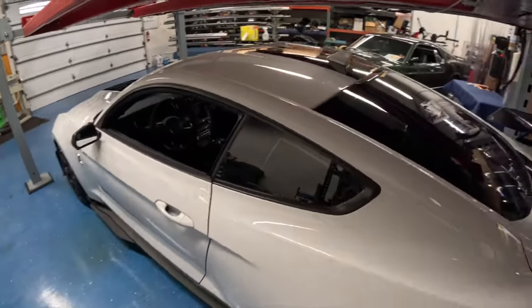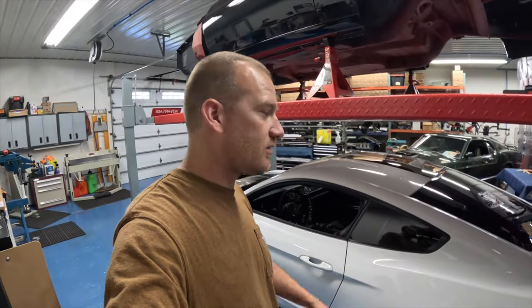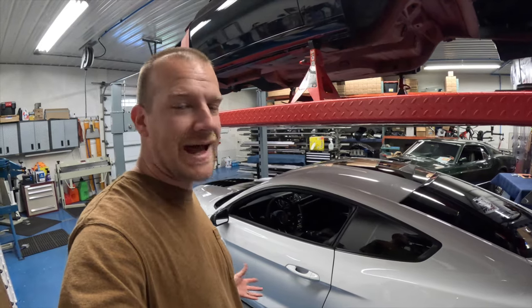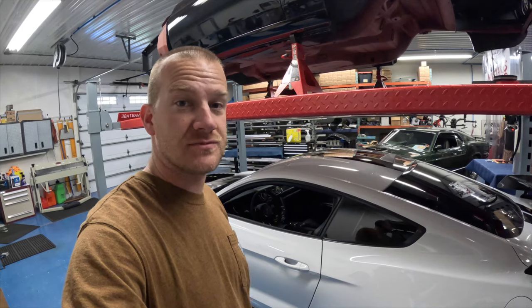Those are all things that can be undone. I'll keep them in a box on a shelf, so if I ever wanted to change it back, I could, but those are pretty much the only things I'm going to change with this car. I think it'll add to the look of the car with the carbon fiber against the white. So let's start it up and get started.